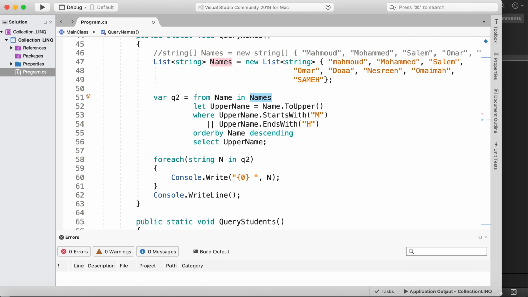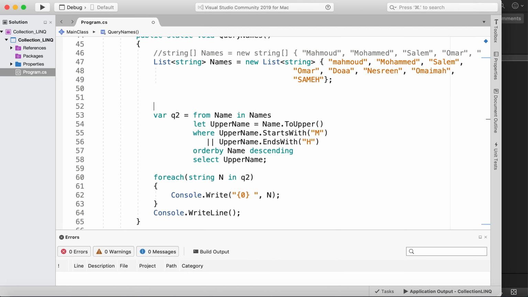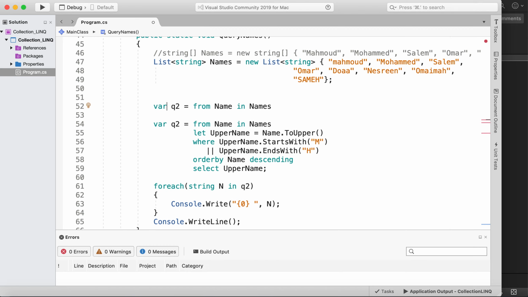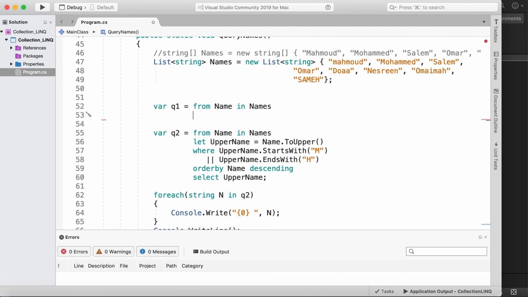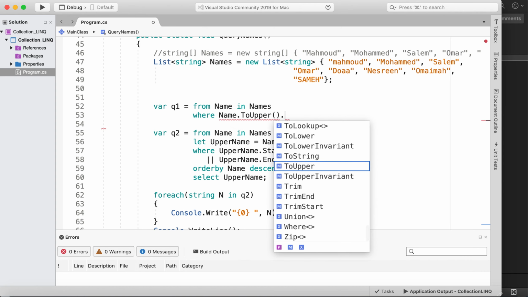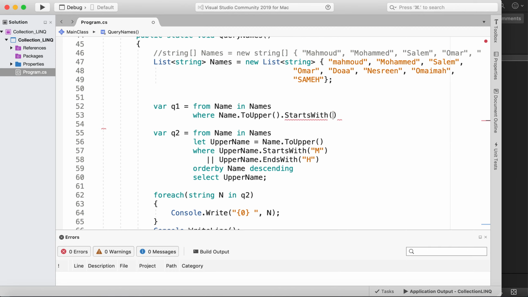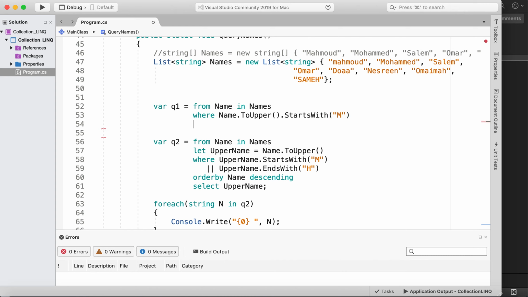يعني لو واحد ثاني ممكن يجي يكتبها، خلينا نكتبها هون Q1 for example from name in names. ممكن يحكي هون where name dot to upper dot starts with capital M or it starts with or it ends with this one.